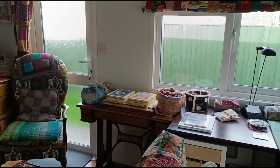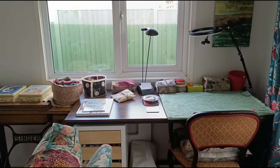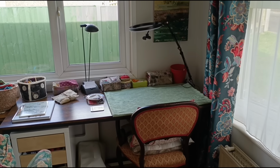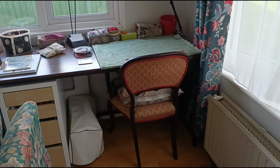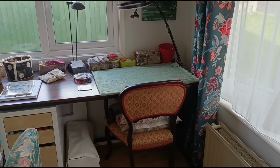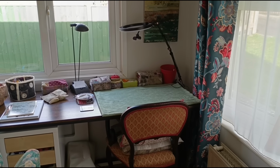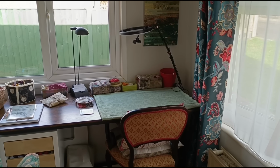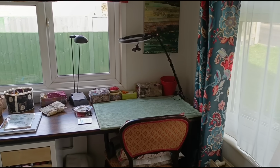So now my desk area is here. There are two advantages. One, like I said, is that it's behind me, so I'm not looking at it. I mean, I'm quite tidy, but it's behind me, so I'm not looking at it. And my sewing machine can stay under there now. But the other big advantage is you see how much natural light I've got there. So I think that'll be lovely. I'll be able to make videos without the light on probably. And I've now rearranged the camera stand so that when I swing that light out, I should stay in frame better than I have been doing of late.